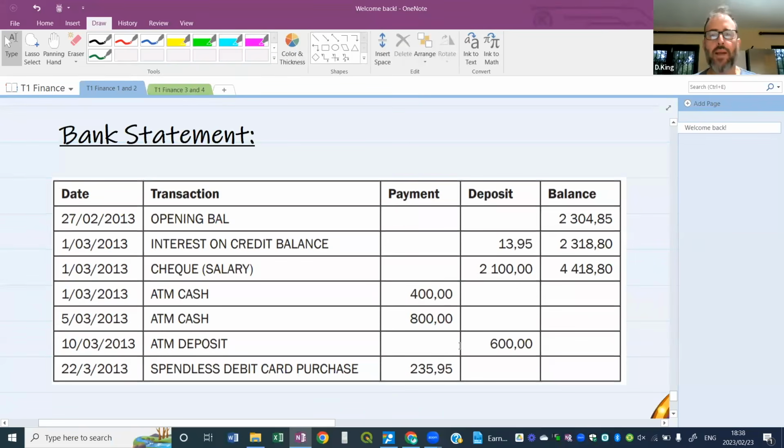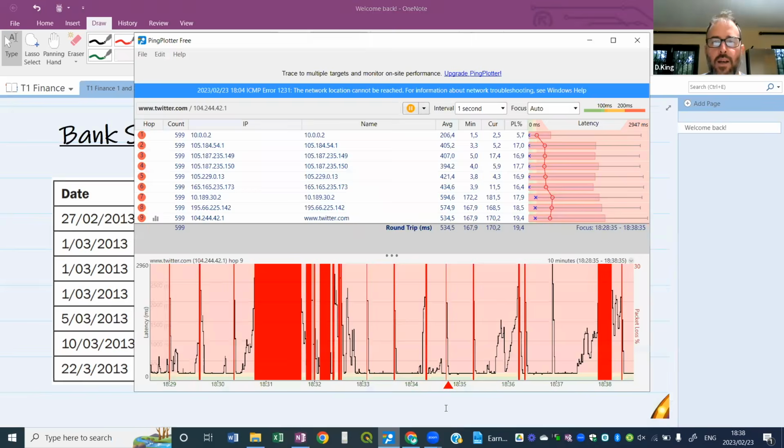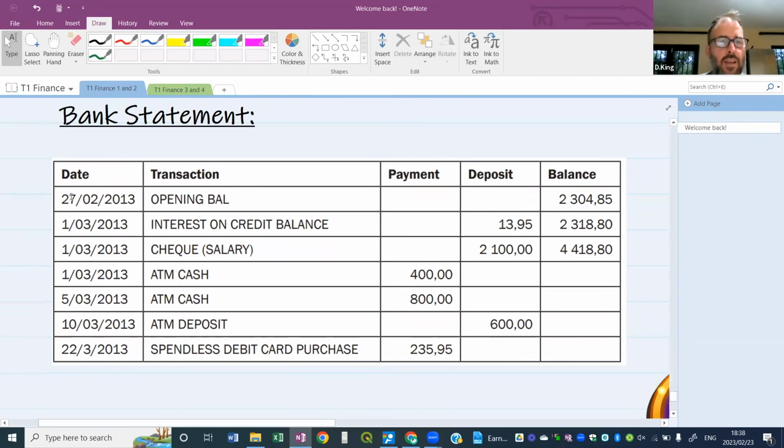Let's move on to a bank statement. All right, now hopefully one day you guys will have a lot more money in your bank than this person does. But let's just have a look at the example just to see what we can make of it. Okay. All right, this is a bank statement, and it's a very old bank statement. You can see on the left is a date. The first date there is 27th of February 2013. So it's a very old bank statement, but money doesn't change. We still have the same kind of values here. Maybe in those days, having 4,418 in your bank account wasn't such a bad thing. But let's have a look and see what's going on in this person's bank statement.